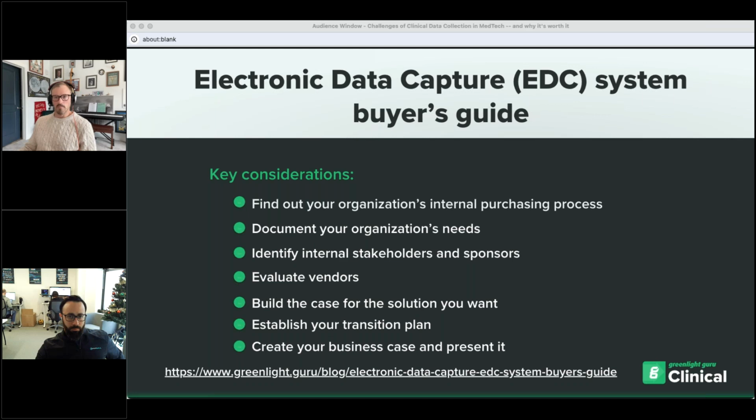Examples of business case building would be travel time. How is this tool going to eliminate or minimize travel time? Flights are very expensive. Hotel stays are very expensive. Can we minimize data monitoring on site and still have real-time access to data from the studies? Another aspect of building that business case would be a reduction in the time spent on data cleaning, data management, prepping the data for analysis. EDC tools are very good at helping to clean data, or helping to receive clean data as it's being entered, and this will help to minimize data cleanup efforts that take place afterwards. So laying out that reduction in the time spent on those activities can build that business case.